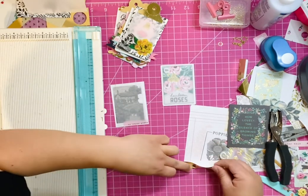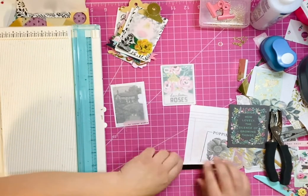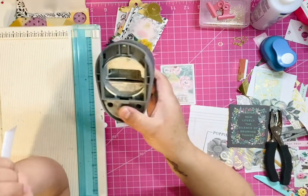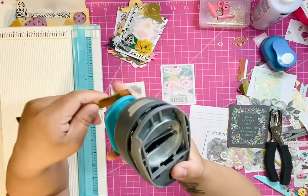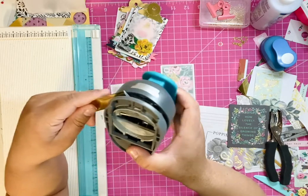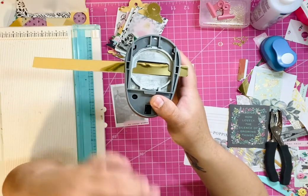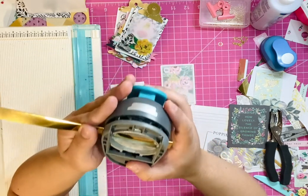Then what you'll do is just fold it in half. You have it folded in half the long ways. Now on your file tab punch — if you have this one — you're going to want to line up the crease to the short end, because you want your pieces to be intact. You do not want two separate pieces of tabs, though it will still work. I think this way is a lot easier.